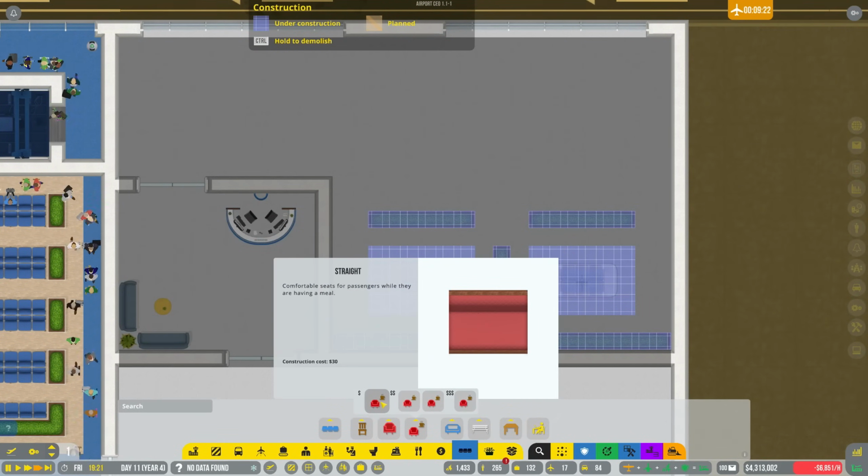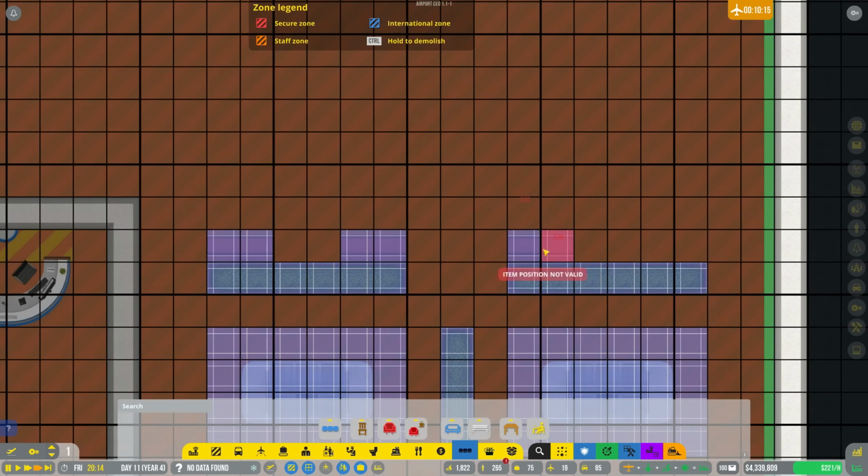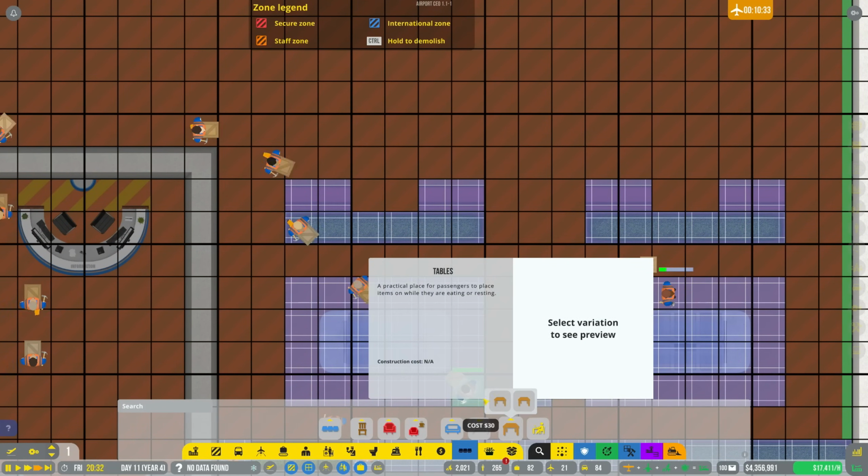I'm kind of thinking modular could be kind of fun for this space. So maybe, let's see, 1, 2, 3, 4, 5, 6 across here. What way do I want to do this is going to be the real question. I think we could maybe do 2 right here. We'll leave a gap of 2 in the middle, which is maybe not going to look that great, but we'll leave a gap of 2 regardless. Maybe a plant in between them or something, or just a gap of 2 might be completely fine.